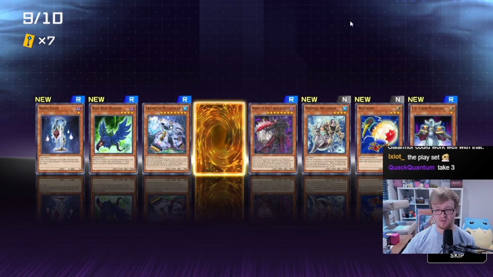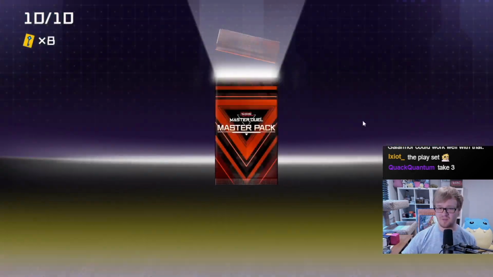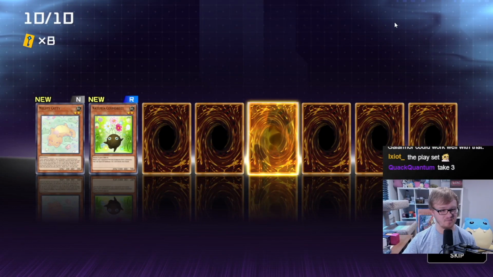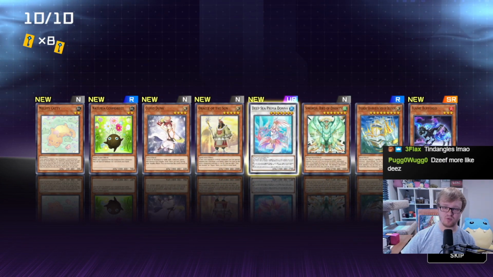Blue Rose Dragon. Okay. The Tin Dangler. I don't know if I'm strong enough to play the Tindangles. Maybe I'll call up MBT and ask him if he has any tips for the Tindangle archetype. But Melfi Caddy, adorable. Flame Buffalo and Deep Sea Prima Donna.